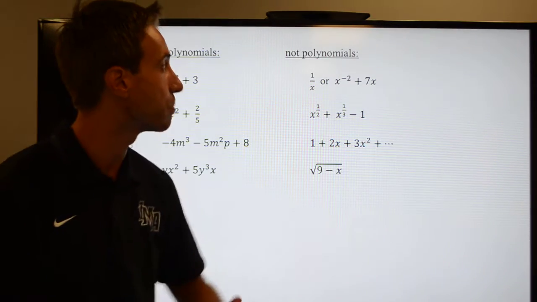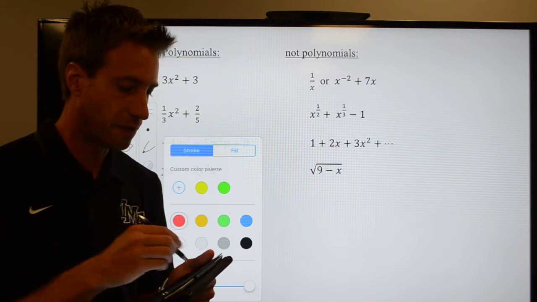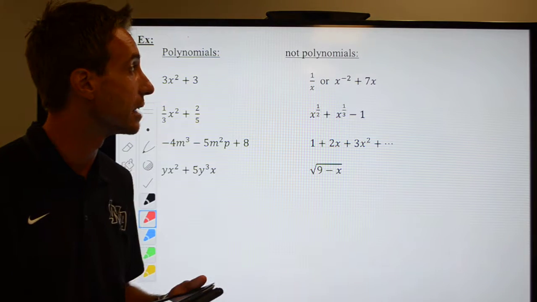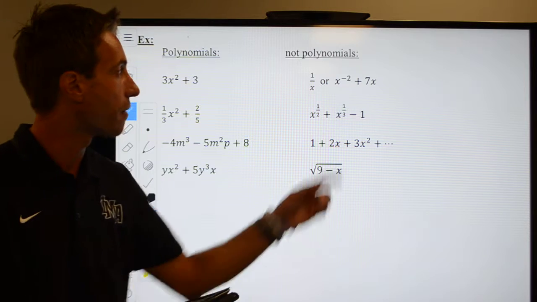Now you should be able to see pretty clearly here in the first one that what has happened is you're dividing by a variable. Please notice that the x is in the denominator. That is division by a variable and it's not allowed. What might be throwing you off is this one.